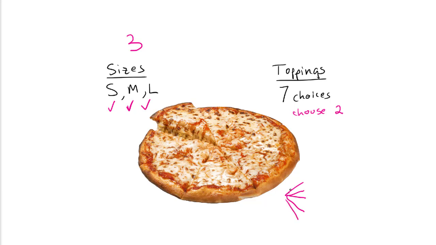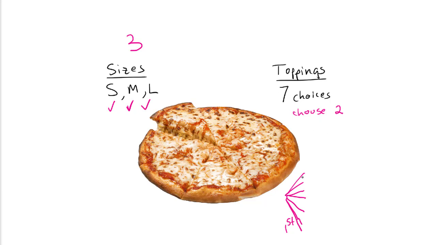This is going to be a little bit hard to draw, but I'll make an attempt. Okay, that would be 7. That's my first pick of the toppings. Well, wait a second. I then have to choose another topping. Well, how many toppings are left to choose from? Because there's no point in choosing mushrooms and mushrooms again. I'm not going to get double mushrooms. So what could I choose? Well, any of the other 6 choices.